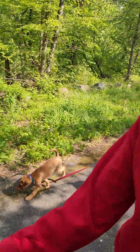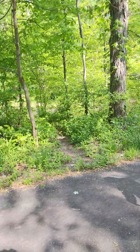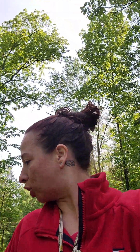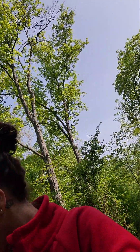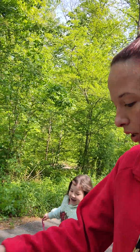We are out on the trail with Parker and Mookie. This is Parker's first actual trail walk — she's been on the lead line a few times now but she's not exactly lead line trained yet. She's 11 weeks old, and before this she just kind of hung out in the backyard and went on the leash to go potty. We are starting early and trying to get her trained pretty good on the lead line, so we have a nice short line for her.